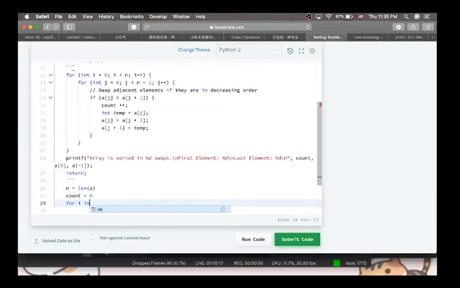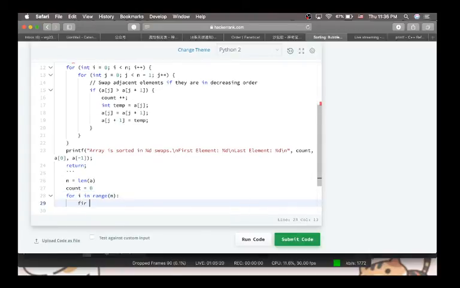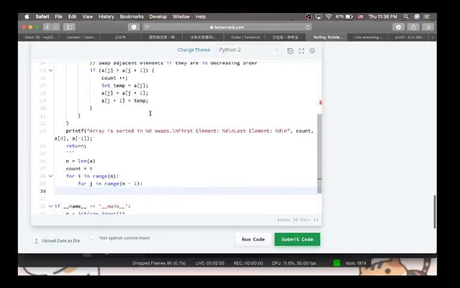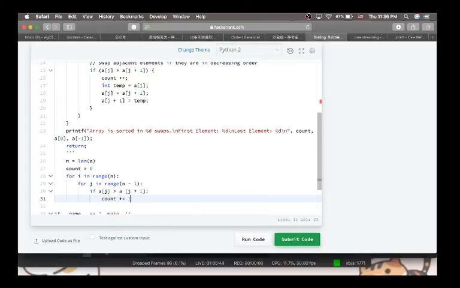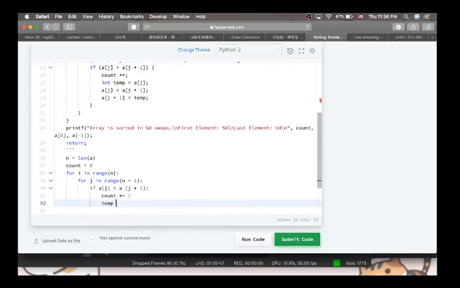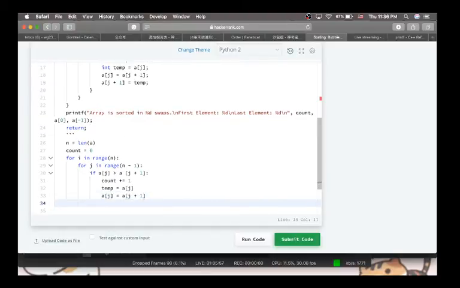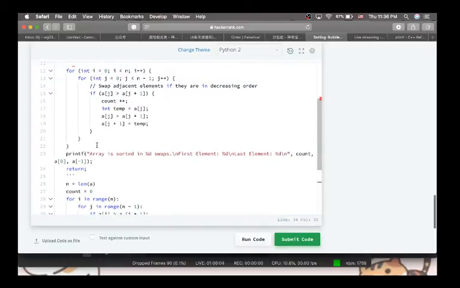For i in range n, for j in range n minus 1, if a[j] greater than a[j+1], count plus equals 1, temp equals a[j], a[j] equals a[j+1], a[j+1] equals temp, and that's it.